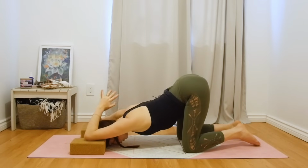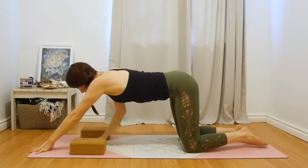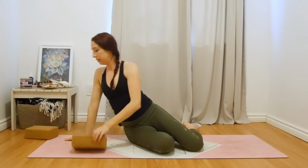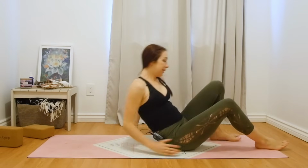And straighten the elbows. Kind of lift all the way back up. And you can move your props out of the way. We're just gonna lower down onto our backs. Pull your knees in towards your belly.